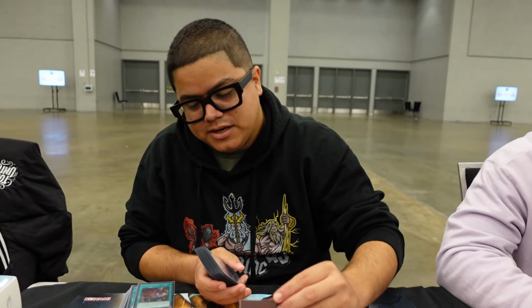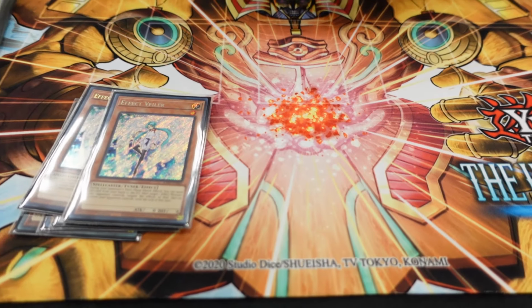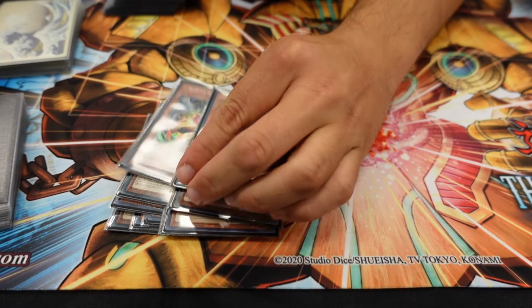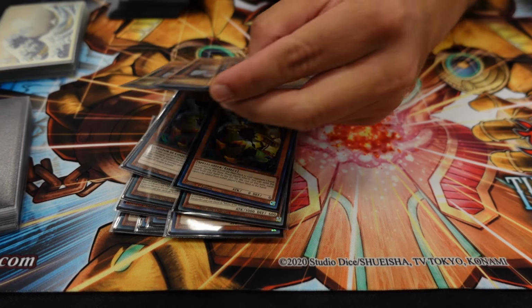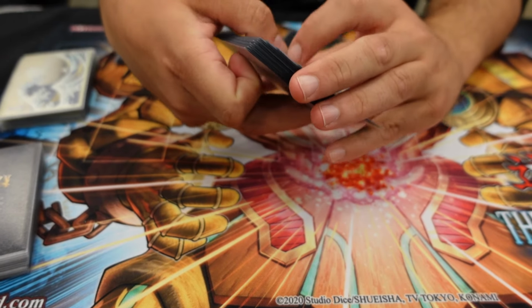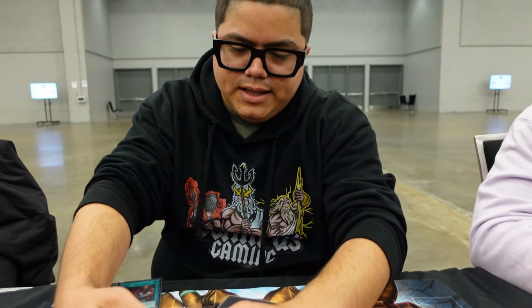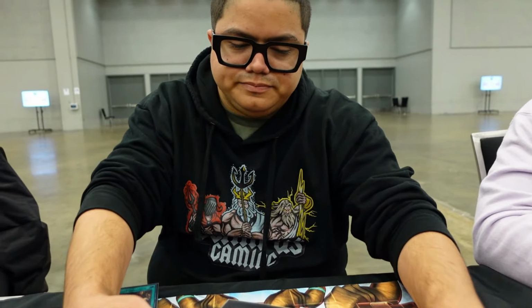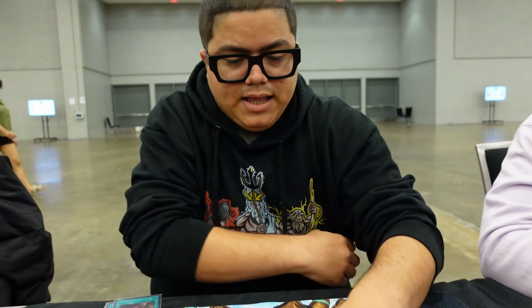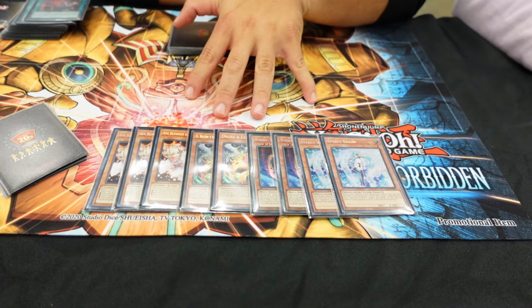Now the hand traps, I use 2 Veilers, 2 Nibirus, 2 Drolls, 3 Ashes. So would you like to explain what brought you to this hand trap package, and why are you running hand traps in Branded, which is traditionally maybe something people don't do, and how it worked out for you? Yeah, besides these hand traps, I also use 3 Impermanents, but I'm going to explain this lineup especially.